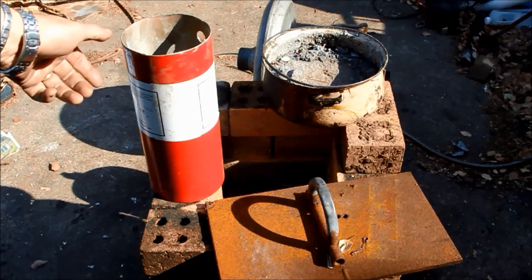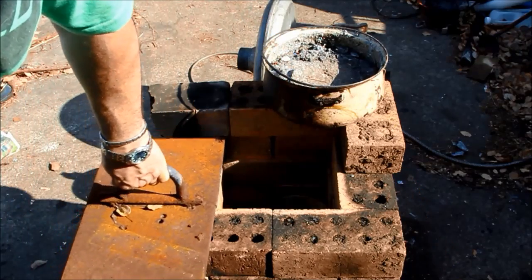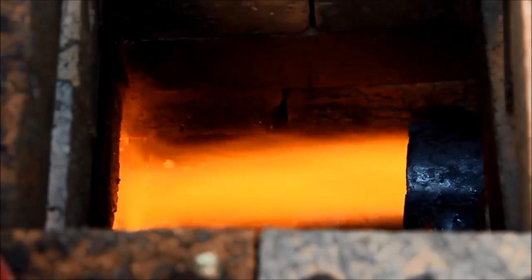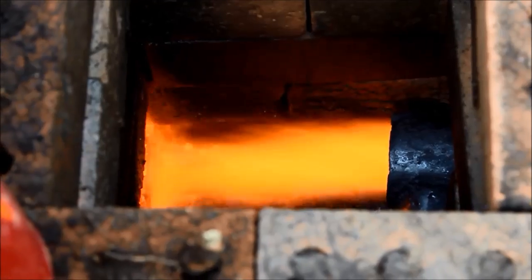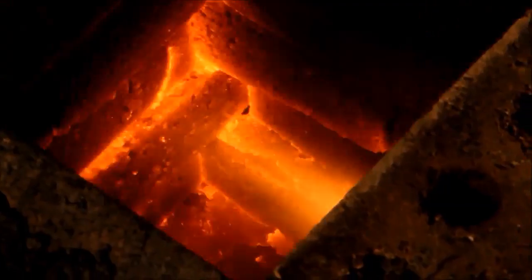I measured it and it fitted quite nicely over the top of the furnace, and a lot of people had told me I'd get a lot of extra heat keeping the top sealed — restricting it a bit. With enough gaps in the bricks that had developed I figured it should be okay, and I can always open it up. To fire it up these days I'm just using a little blower stuck on the inlet of the big blower and blow right through it until I get the thing hot.